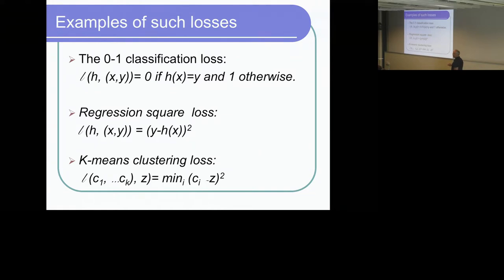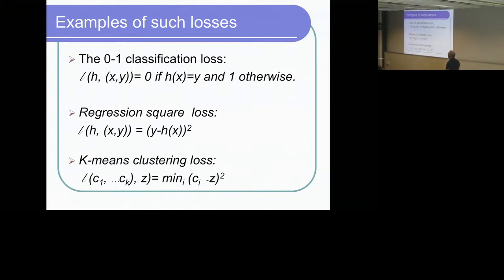And z is a customer. For every customer, I'm paying the distance of this customer to the closest center. So it's the minimum over all my centers of the distance between the customer and the center. So the quality of the placement of my shops is, when a given customer comes, how far it is from this customer. And what I want to optimize is the expectation of the distance of the customer from the closest shop. So once we allow this general loss, we can model many more situations than just spam prediction. We can do many more. And most of the discussion from now on will be relevant to those general losses.